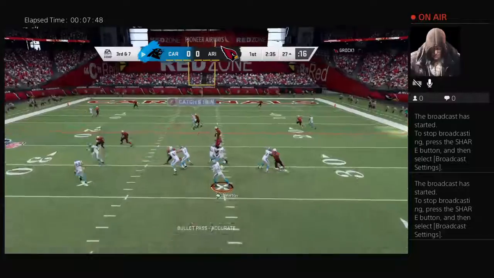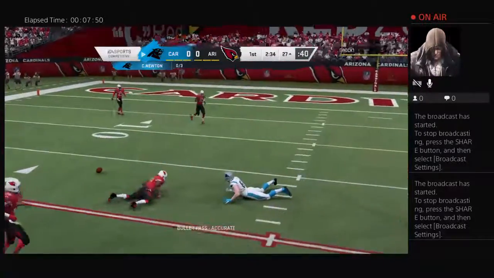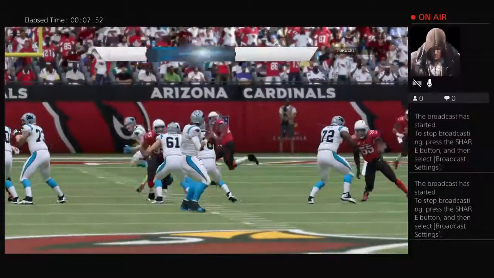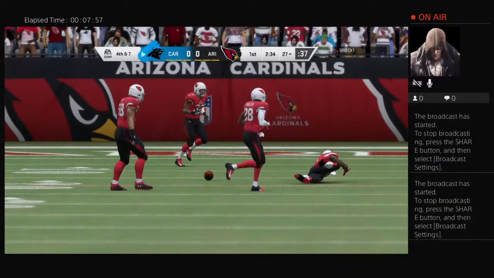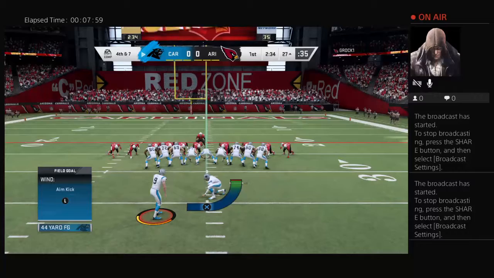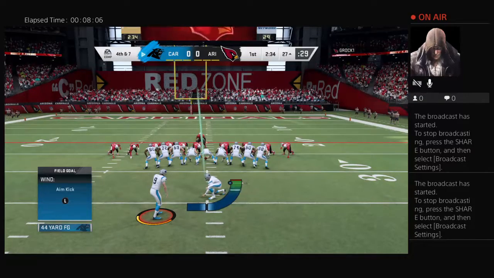Newton to throw. And that is incomplete. Oh, he had a defender right there with him to force that to the ground. And 4th down now coming up. You hear the calls for a penalty, but I just don't think so. I think in this situation, the defender was making sure his guy couldn't hold on to the football. So I don't see anything that warranted a flag.